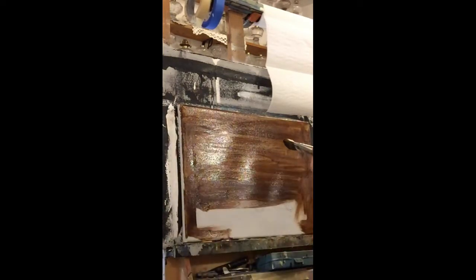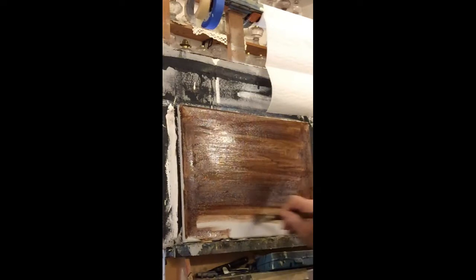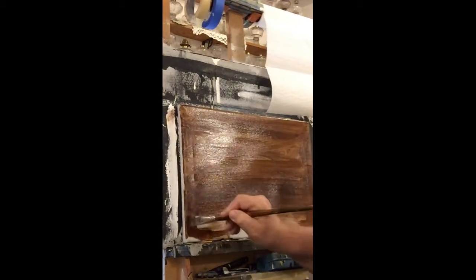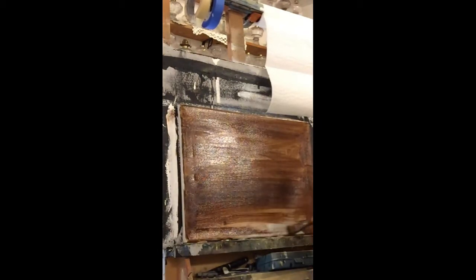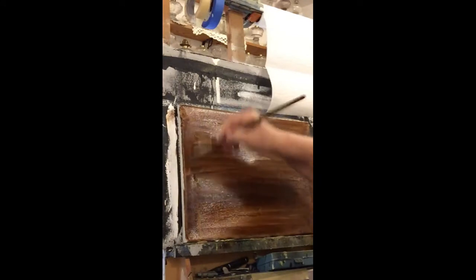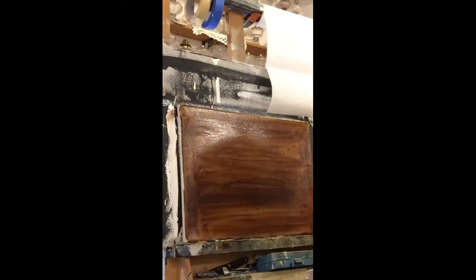Now, a lot of this part's going to be dark down here on this bottom part, but that won't keep us from changing how we're going to go about this. Right now, we're just getting all the paint on there. When we get done, we're trying to get a nice, even stain on the canvas, and then we'll start adding colors and taking away colors back and forth until we get it to what we want it to be. All right, that seems to be pretty good right there. Moving some from this middle part down here.